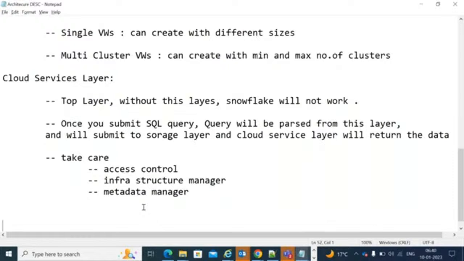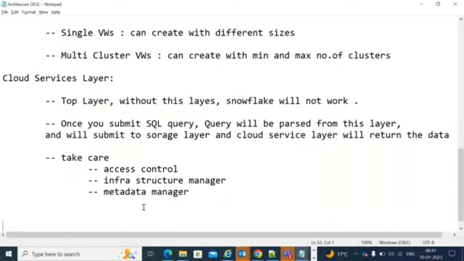See, if you execute one query in your Snowflake, from once you hit the query in your Snowflake data warehouse till you get the result to the end user, the entire thing will be taken care of. What it will do, it will receive the request from the user. Suppose Razu is executing one SQL query in Snowflake. When Razu starts to execute the SQL query, the cloud service layer will parse your query.